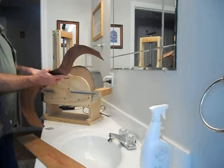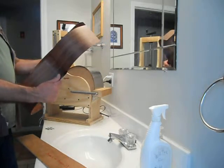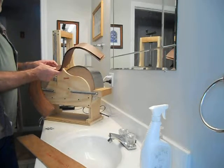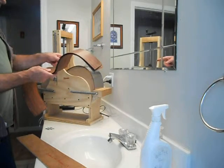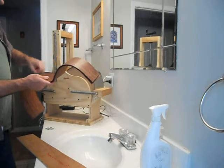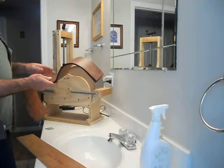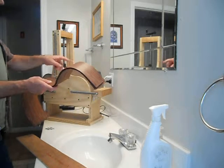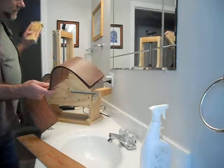But in order to prep the rosewood, I had to immerse it in near boiling water for several hours to soften it up a bit. And then when I put it into the bender, I just very slowly cranked down. I made sure the bender was nice and warmed up, and very slowly pulled the blocks over to the sides. I also had to use a second pair of blocks because the wood was so stiff.